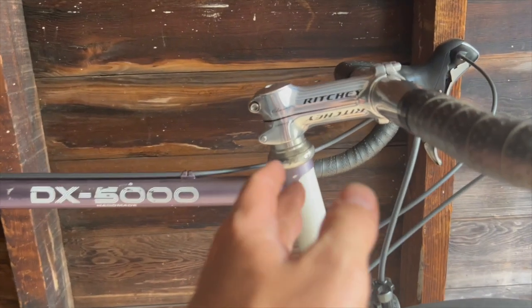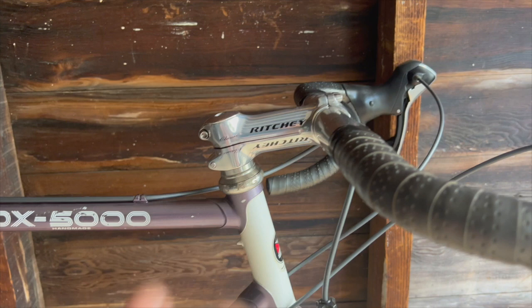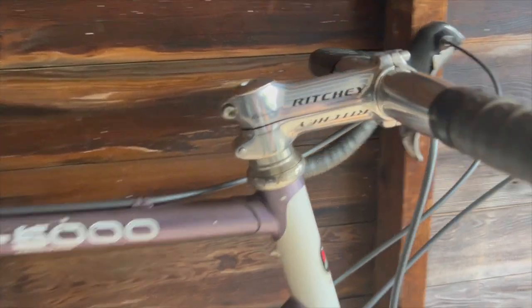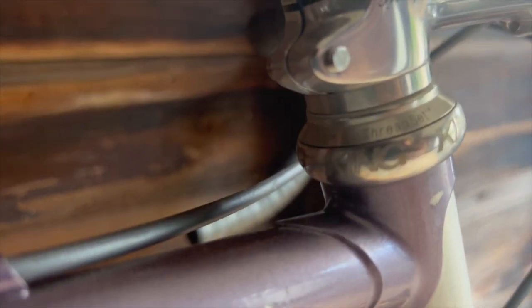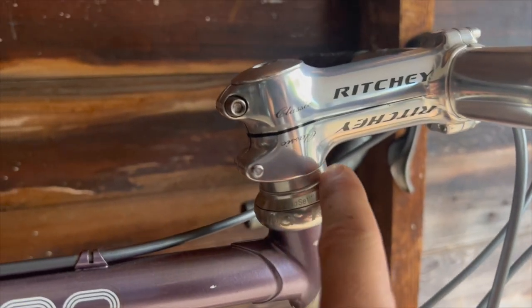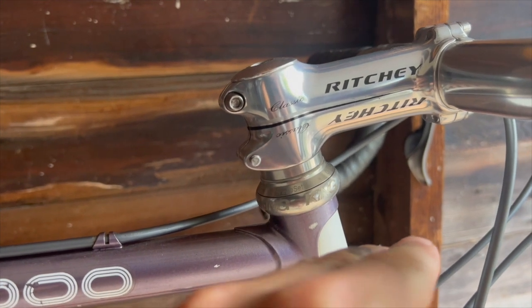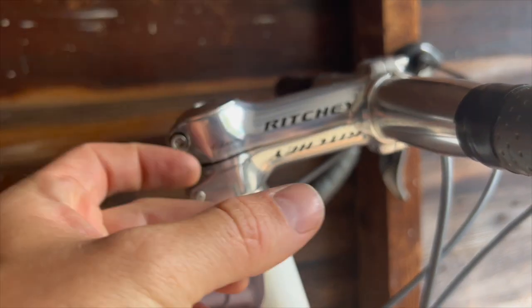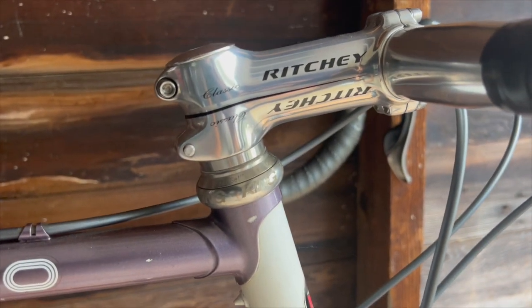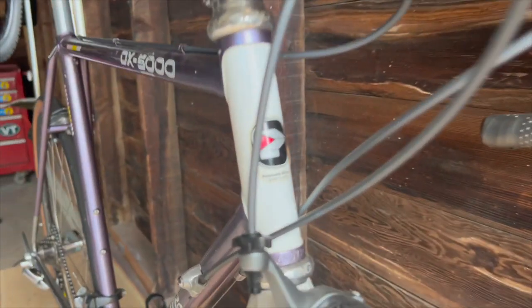I really hate the quill stem 1-1/8" adapters. Like, I did everything to avoid those at all costs. I just think they look cheesy because this portion right here never sits flush. I don't know why they taper those. They could just have them flush and then the whole thing would sit flush, which would be a little bit more appealing to me. But since they taper them, I don't like the way they look. That's how I got around that.